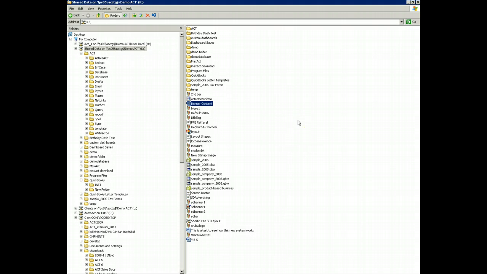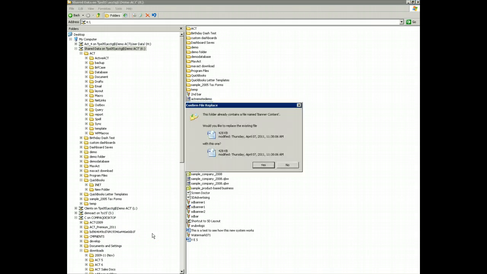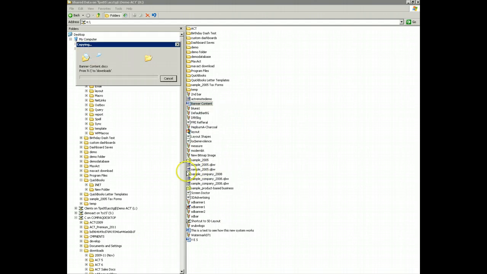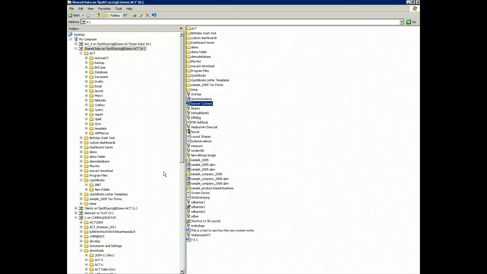So that's how you copy files up, and you just do the reverse to go back down to the C drive. So if I want to copy this file back down to C, let's say I made some changes on it or whatever, and I want to copy it back down to my C drive, I just drag it and drop it back down to C. Of course, copy and paste works as well. However you're most comfortable with moving or copying files back and forth from one location to another. Again, this is a Windows environment, so it works just the same as it would on your local machine.